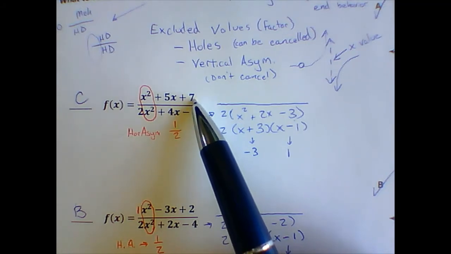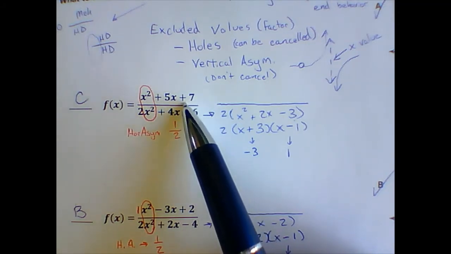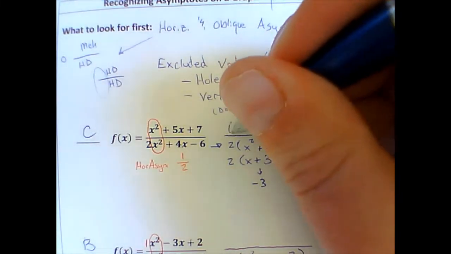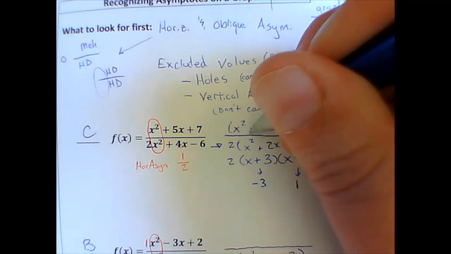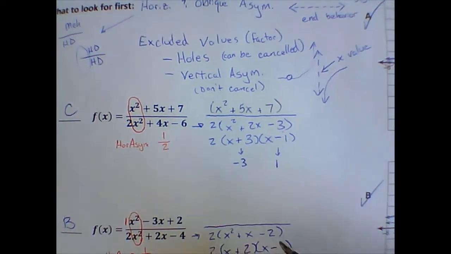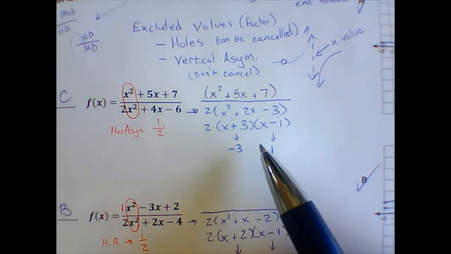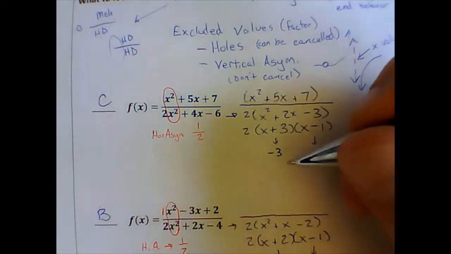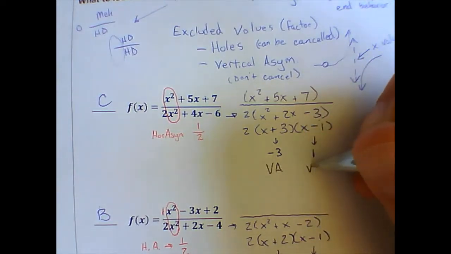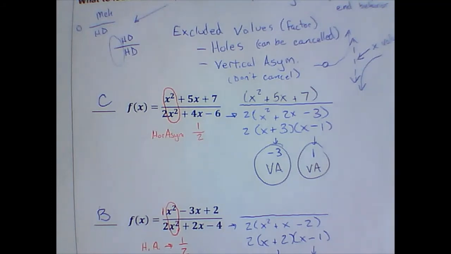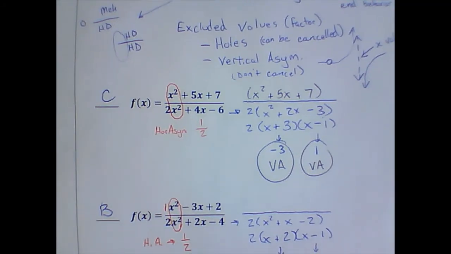Okay, so we need to break it apart so that things multiply to 7 but add to 5. And that doesn't work. Things 7 and 1, that's all. And 7 and 1 do not add to 5. So you cannot factor the numerator, which means nothing is canceling. So both of those are vertical asymptotes. Okay, vertical asymptotes happen when you've got things in the denominator, they're related to x's, and they don't cancel. Plus we have the horizontal asymptote at 1/2.